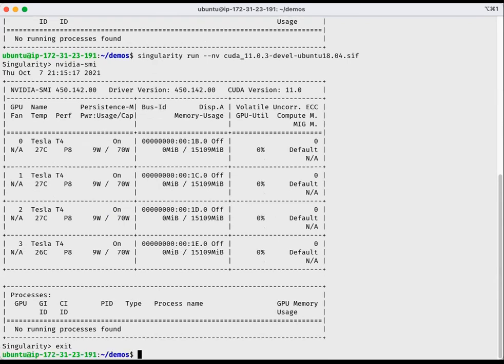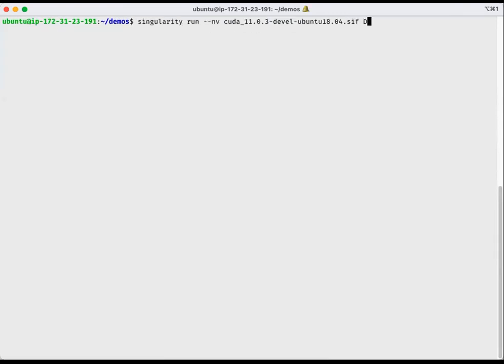So the Nvidia tooling to handle GPU setup for Docker containers can be called not just from Docker, but in other container runtimes. And that's what we've started to do with an experimental flag for Singularity 3.9, which is --nvccli, for the Nvidia container CLI.